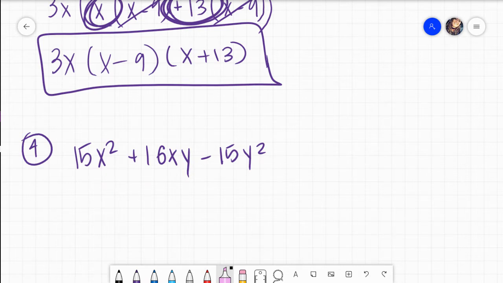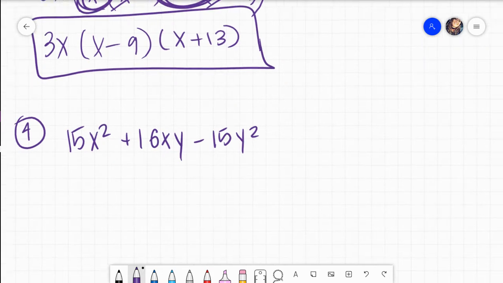Okay, so 15, 16, and 15, the only thing they have in common is 1, right? They all don't have an X. They all don't have a Y. So even if you question yourself, once you notice there's not a GCF to pull out, notice that as far as the AX squared plus BX plus C, no X, that is true here, okay? Sometimes things are just made to be confusing just to see if you trust your math and understand the process, okay? So don't doubt yourself.